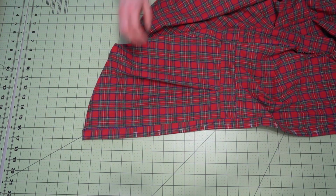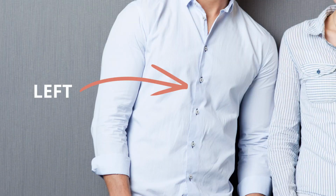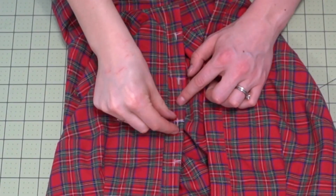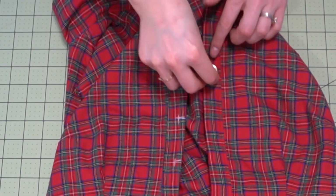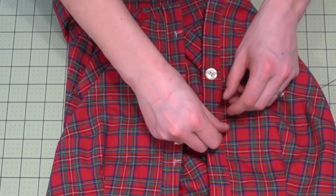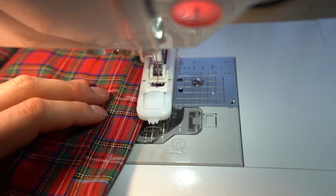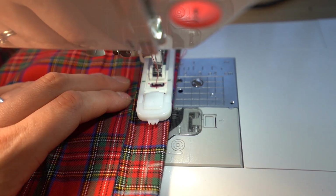And now I wanted to chat just a little bit about the side of the buttons. So for men's shirts, you typically have it on the left side as shown, and for women's shirts, you typically have it on the right side as shown, though totally up to you. So once you have that, I am going to stitch on my buttons. I'm stitching mine on by machine, but you can do it by hand. And then we're going to attach those buttonholes.